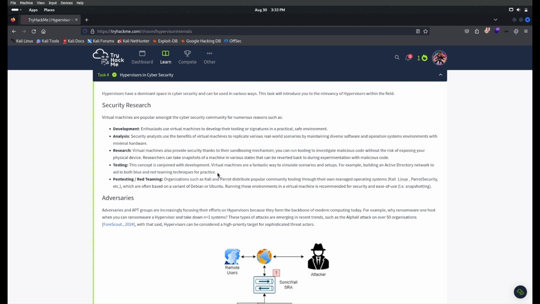Moreover, hypervisors allow for snapshotting, a feature where you can take a snapshot of your virtual environments at any point in time. If you are experimenting with new security tools or configurations, this allows you to revert to the previous state in case something goes wrong. This feature alone makes a hypervisor invaluable for testing and learning in a secure and controlled environment.